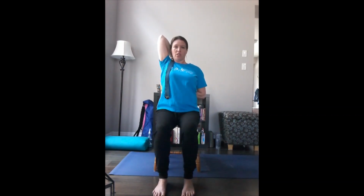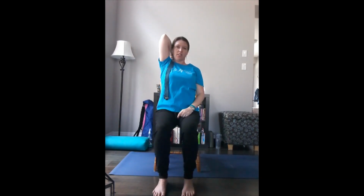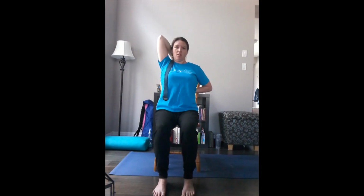And you don't have to reach up very high on the strap in order to do this. Your arm could be all the way down here. The one thing with the upper arm is you want to make sure that the elbow is pointing as straight to the ceiling as possible. So you don't want it all the way out here. You want it as straight as possible. All right. And remember not to arch your back. So you don't want to be this way. You still want to keep your abdominals working nice and tight. And then release. And we're going to go to the other side.